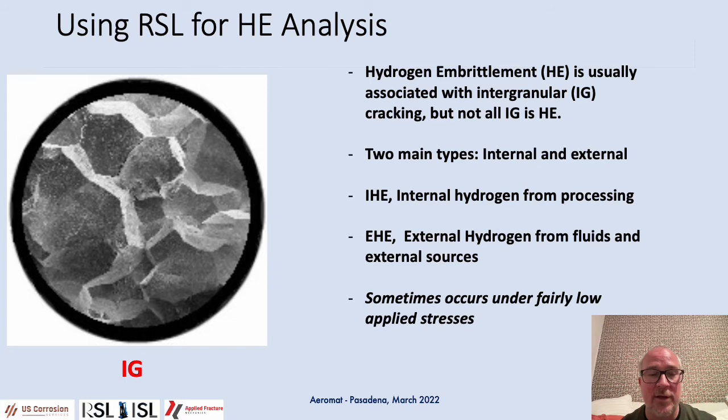And another thing that's interesting is that sometimes hydrogen embrittlement and other failure modes occur under fairly low applied stresses where we wouldn't have expected them to happen. And why does that happen? Well, typically that can be because of residual stress, which is the stress left in the component after it's been fabricated or from processing. And so part of the analysis that you might want to do in a failure analysis is also to investigate the stress levels, and that's why hole drilling and other similar methods are helpful for determining quantitatively what the stress levels are.